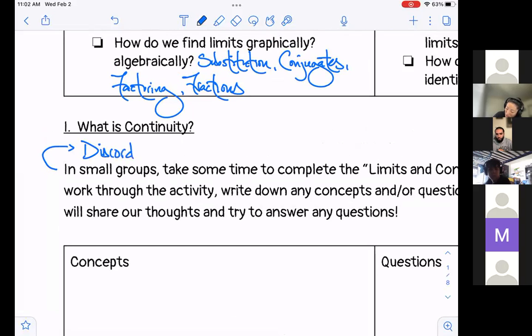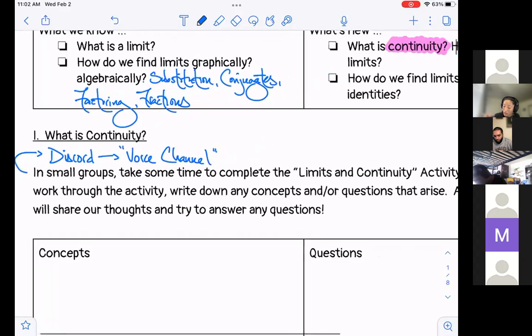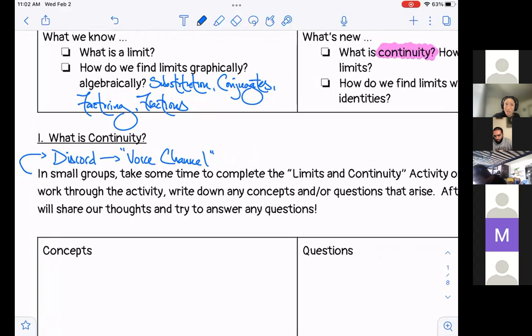in Discord, there should be, let me just make sure I set that feature up, something called a voice channel. It's at the very bottom. People can hop on. I believe you can also do a video version of that, so it's sort of like Zoom, except it's built into Discord. It could be one place where you could get a group of people together and walk through this activity and talk about it with each other.